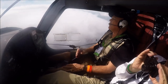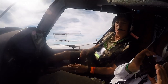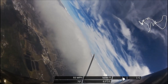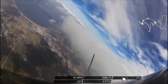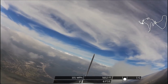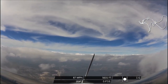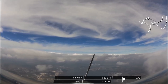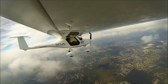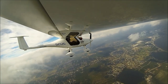All right, we have a hole here, and I don't want to go into the clouds, so we're going to circle around and try to come down below the hole. But this aircraft really likes to bank, easy to fly, and we got lots of range with our speed with this. I'm going to go to negative flaps so we can get even more speed. But when you're using speed, you're losing altitude, so the plane really likes to fly at about 55, 52 knots. And that's what we call your best glide.